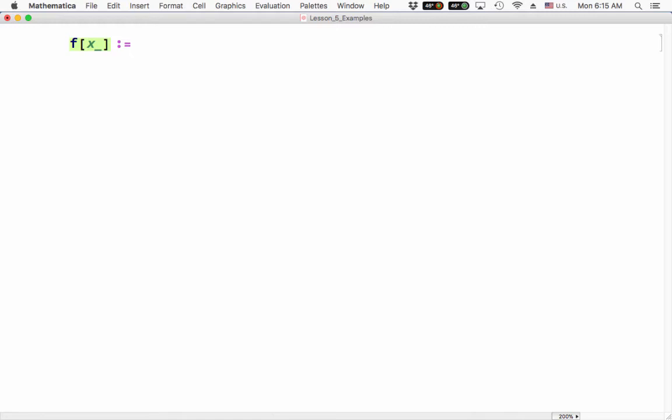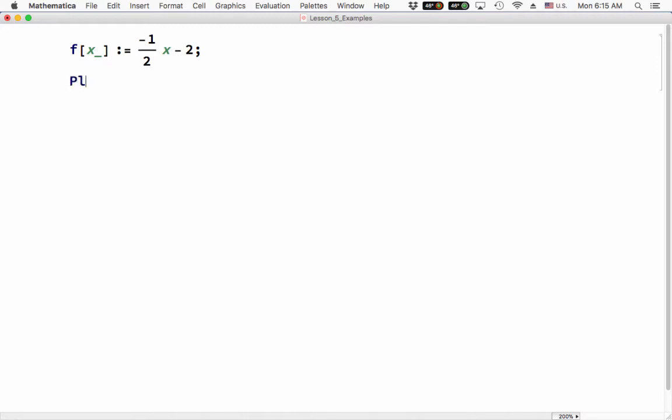Here we use the delayed assignment operator, which is the colon equal sign, and that says, hey, listen, do not evaluate this immediately until told to do so. We say that the scalar equation was 1/2 x minus 2. I'm going to suppress that. I don't need to see that output.